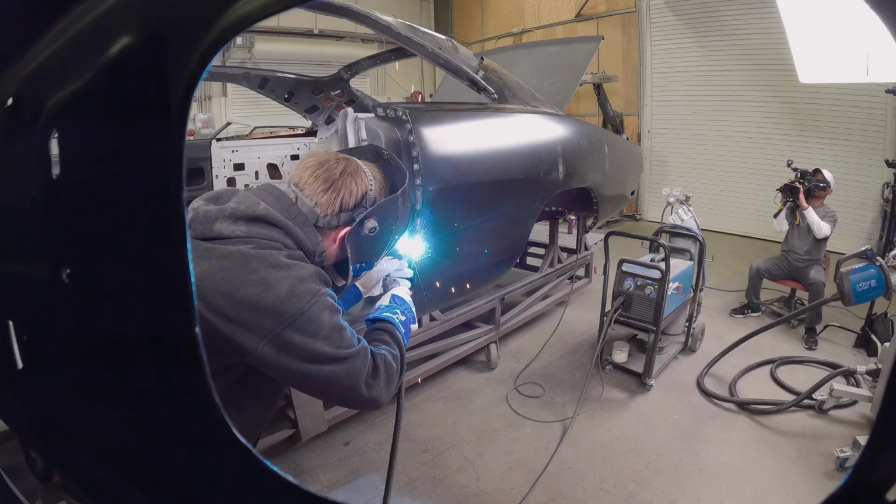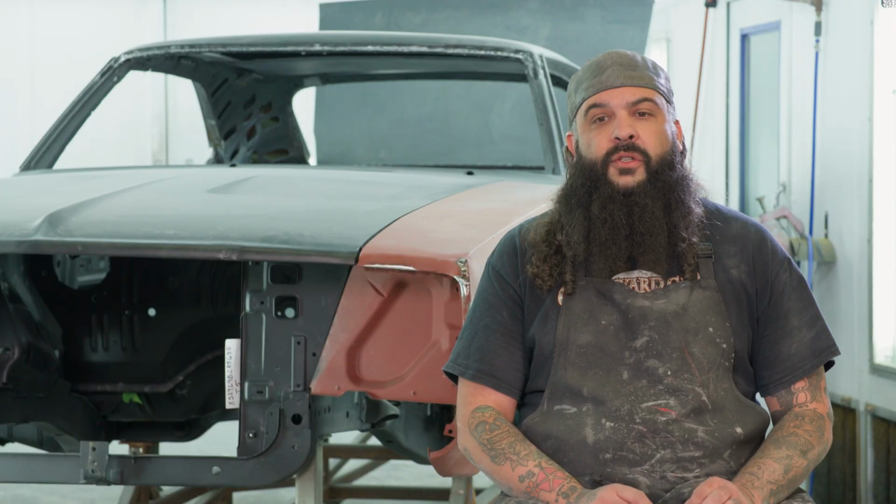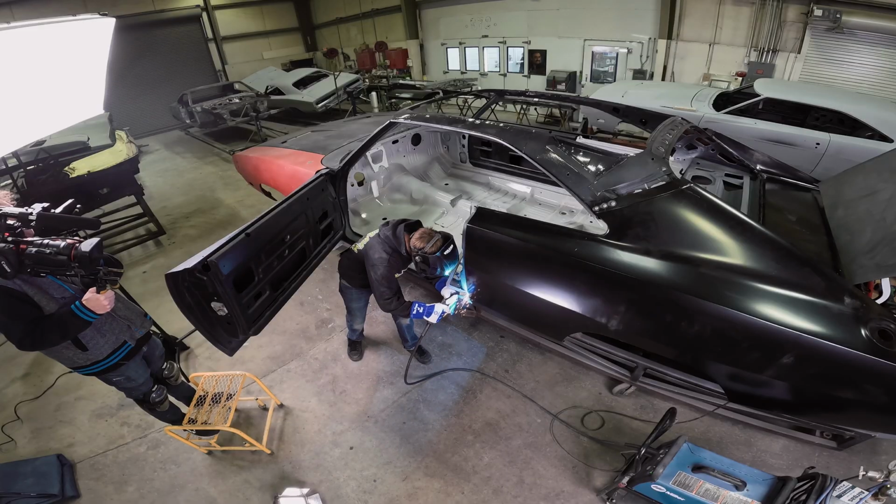One thing I do love is these cars come back from the dipper, and a lot of times there's not much left. So I thoroughly enjoy watching a car get put on a jig with nothing and watching Josh or Shane build these cars and the detail work they do to get them ready for the body work.